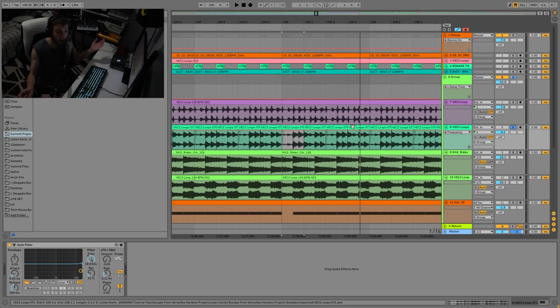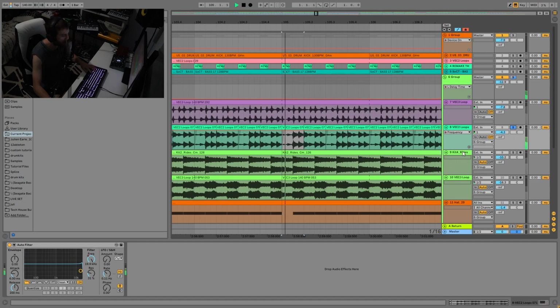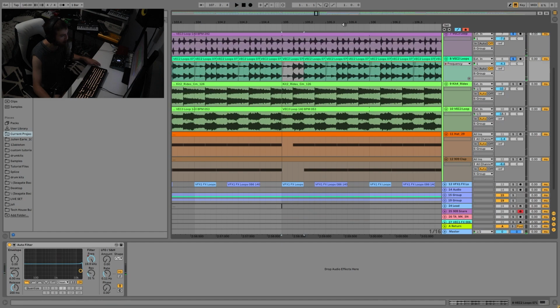And it's again like, everyone's like, oh, using loops is so easy, it's cheating, whatever. But that's where it really comes down to putting in the time to make the loop work. Because it's not usually just going to work right out of the pack. It's more like a template for something later. But another thing with these is you can see that it's just the layering. One is more high end and one's got more mid range. And you put them together and you get something really full.